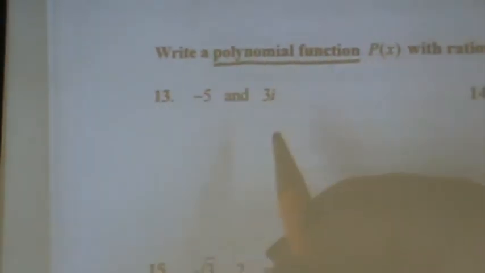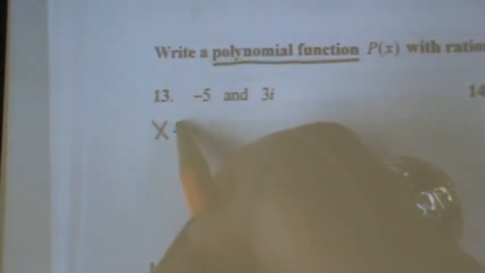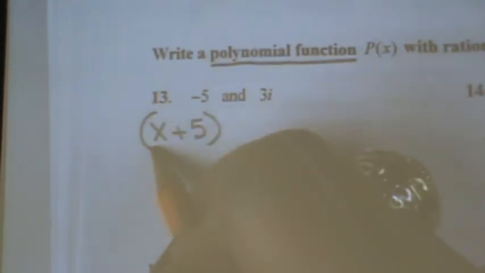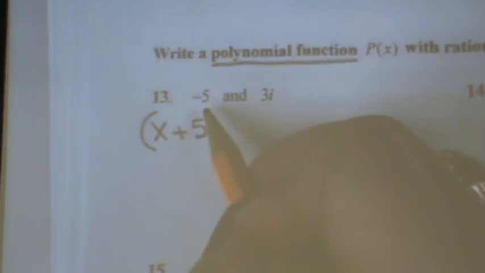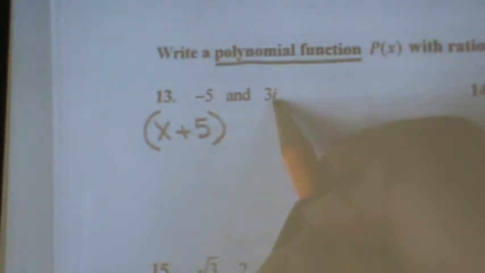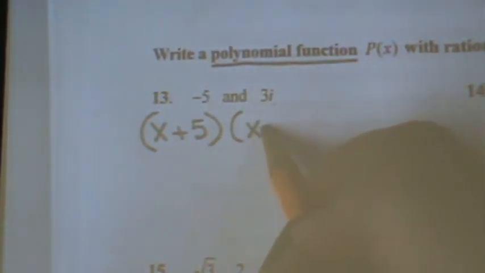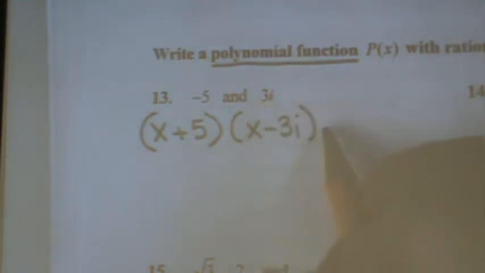Okay, now, what do you do on 13, 14, 15, and 16? They want the polynomial. So, what you're going to do, how do you represent -5 in a factor? Plus 5. x plus 5. Do we write x minus 5 also? No, because that's just a rational zero. They don't come in pairs necessarily. Sometimes they do. So if 3i is a 0, what are you going to write? x minus 3i. Well, guess what? You can't have 3i without having positive 3i, the opposite of it. So I'm sure both.